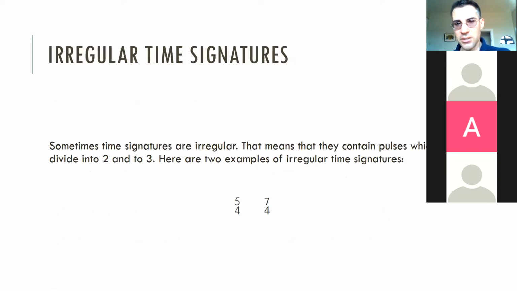Now, there is another category of time signatures that we deal with. Okay, we've learned about simple and compound, but there's also one called irregular. And that deals with a whole lot of different time signatures where there isn't a clear distinction between groupings of 3 or 2, or they're not regular at least. Okay, so the commonest ones are 5/4 and 7/4, or 5/8 and 7/8. Okay, and let's just have a look at these more carefully so that you can understand what I mean where there isn't a regular pulse.